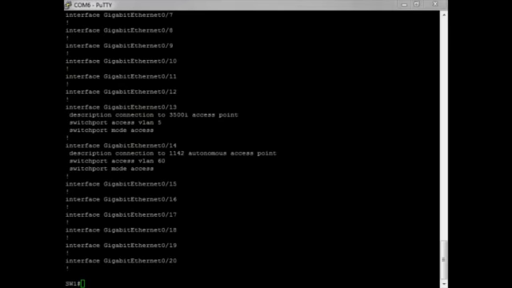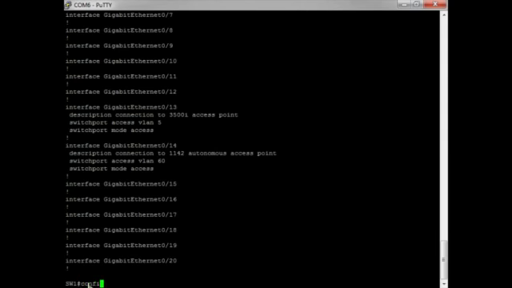So in this demo, we are going to now plug in a brand new access point and bring it up on our wireless controller. You've already seen that I've configured it to support one access point on port 13, and now we're going to bring up the second one. So I've plugged it into port 13. The lights are flashing, which means it's got power.